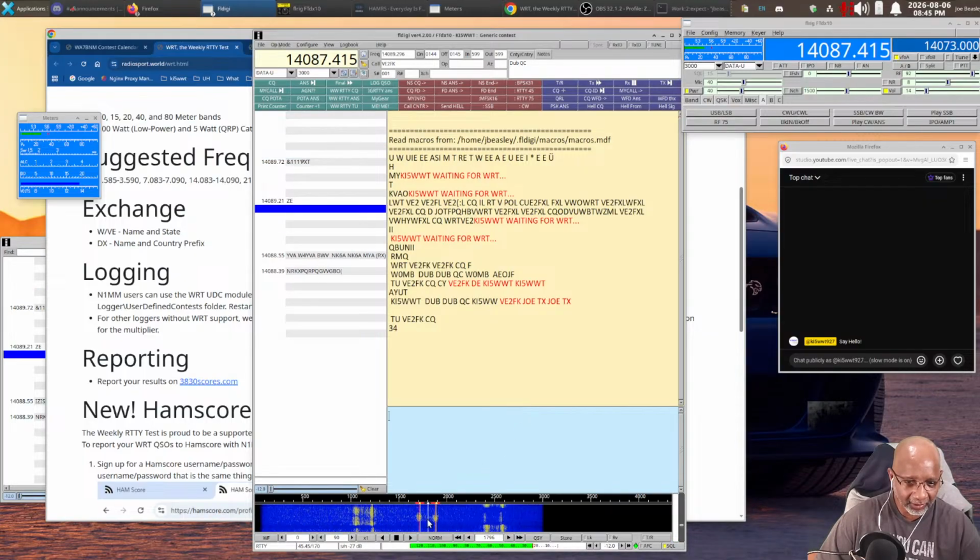We're going to move over to this signal right here. VE2FXL. All right, it keeps cutting out when it gets to the second half of his call sign. His or her call sign. VE2FXL.